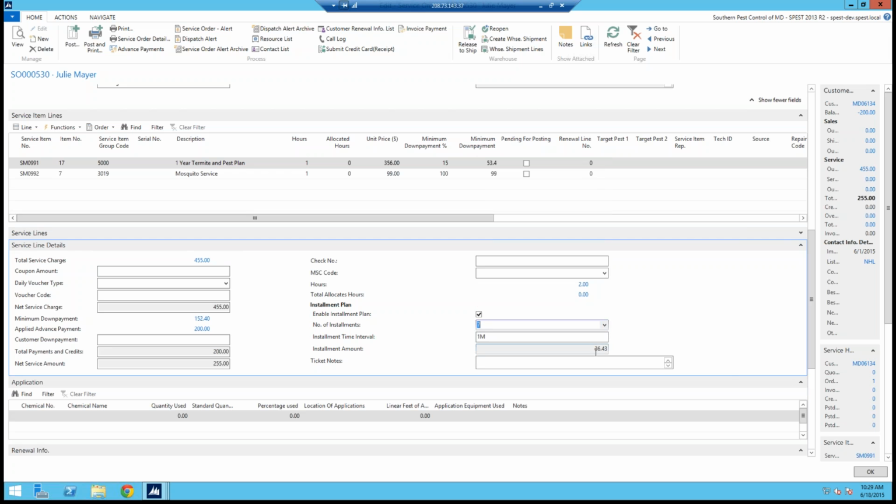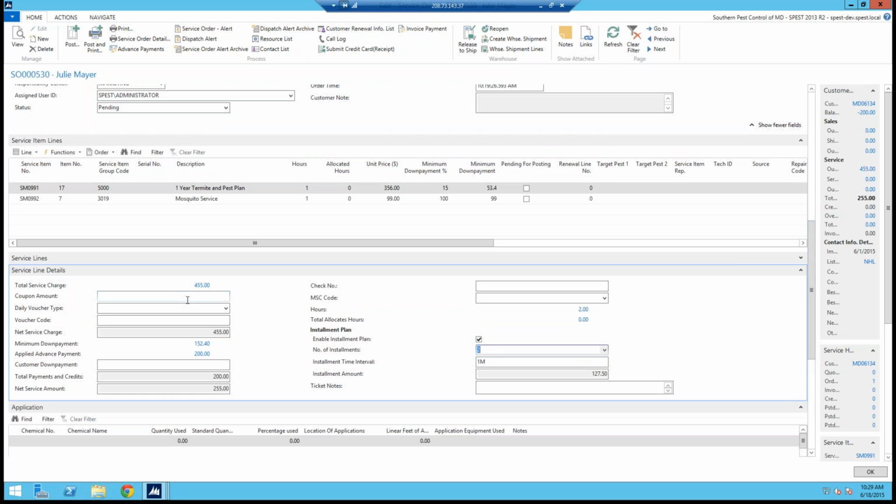And the system here automatically computes the installment amount. Let's say we wanted to make the amount of installments 5. It changes to 51. Let's say you change it to 2. Automatically changes to 127.50. So the system is doing the math for us. Okay. So we've said, okay, we want to do again an ICPC and a mosquito service total $455, and again paying $200 down and 2 installments of $127.50. Let's actually make it 7 installments, change to $36.43.